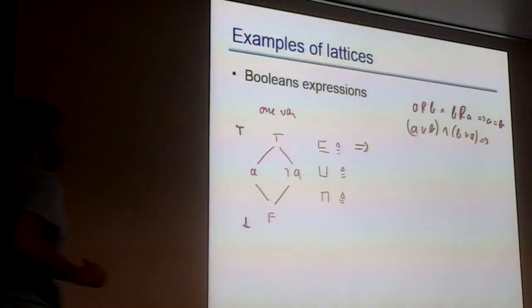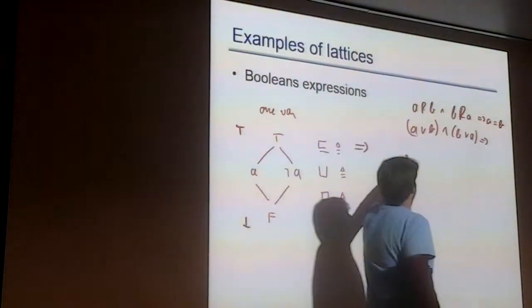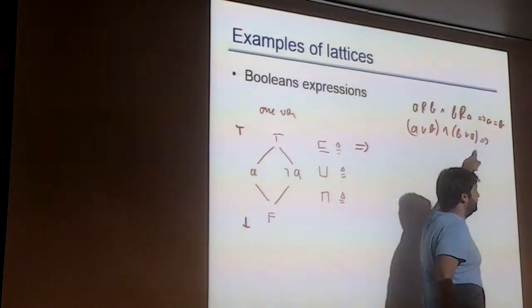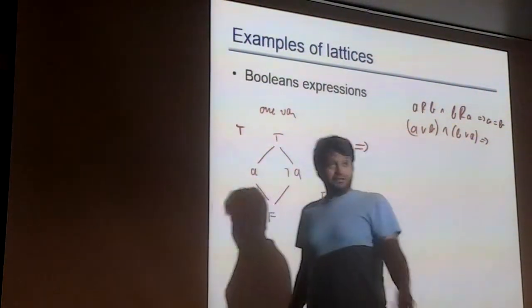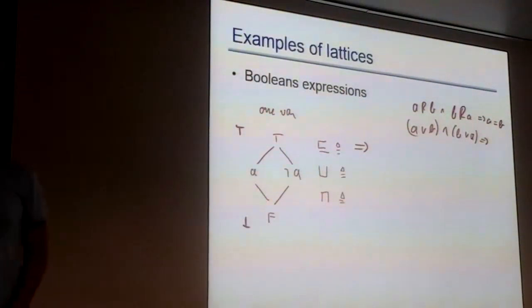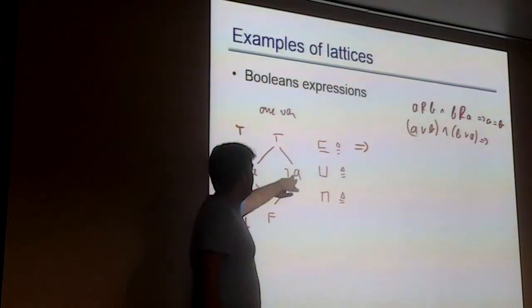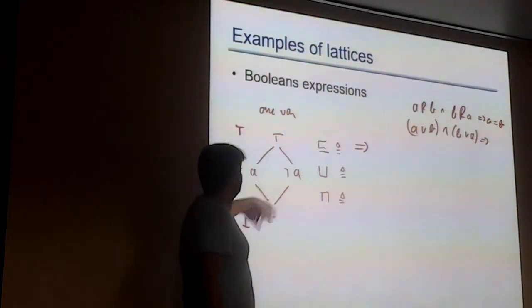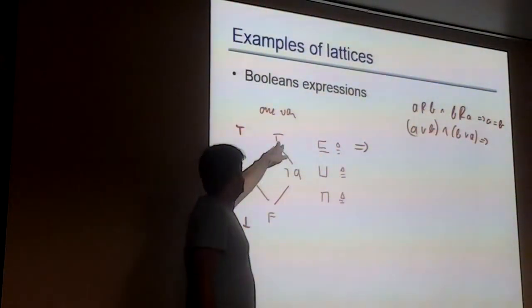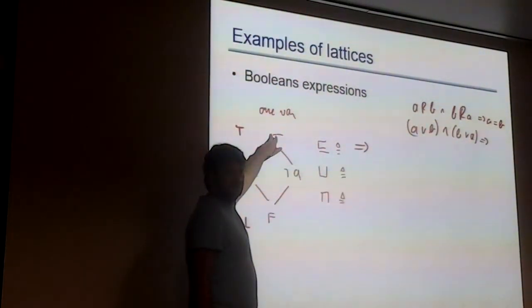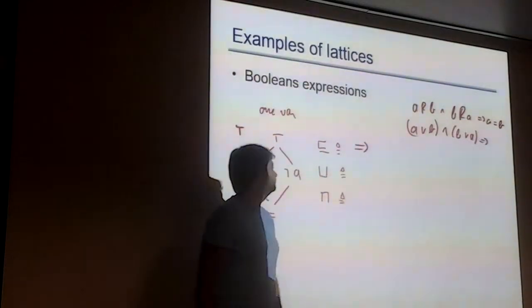So first of all, it actually is anti-symmetric because if A implies B and B implies A, then A is equal to B. So that's good. And does it work here? False implies A, false implies not A. False implies anything, right, it implies all things. Then A implies true, not A implies true. So it seems that it's actually working out.